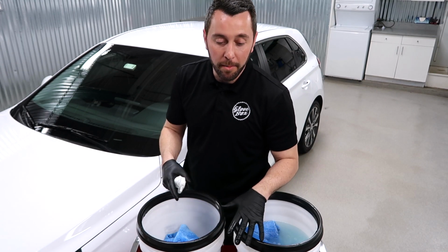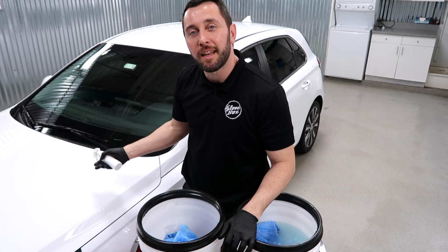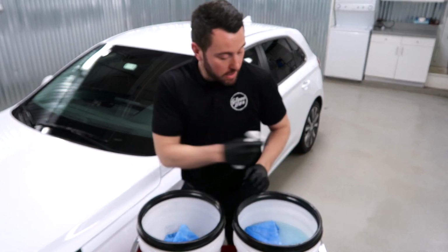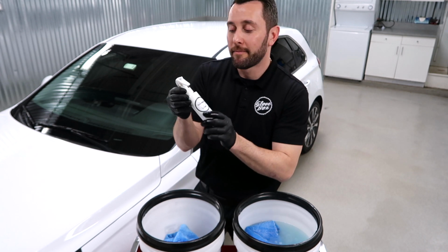I can kind of combine these. Spray the waterless on here to let it pull some of that dirt, and then I'm gonna hit it with the rinseless. I'll show you. So go ahead, turn this thing on. Cool little sprayer with that lock.